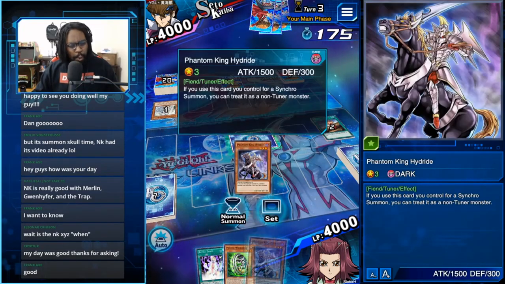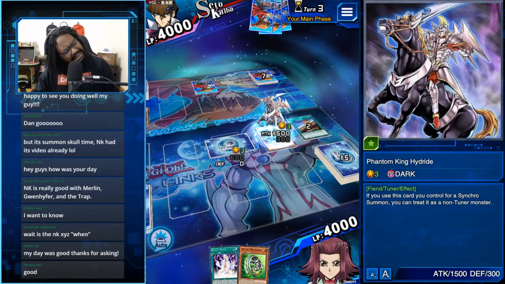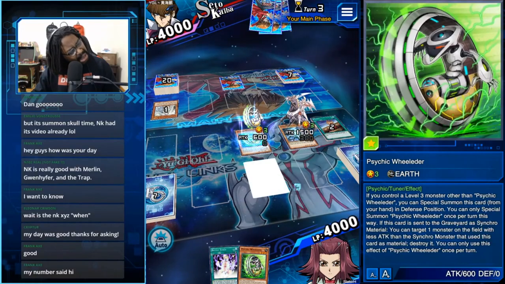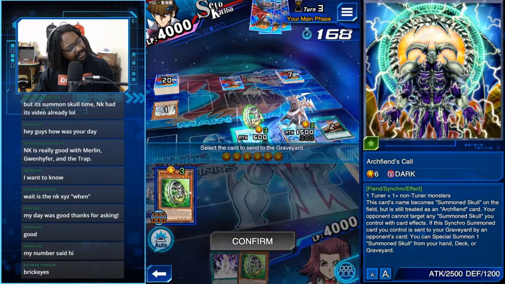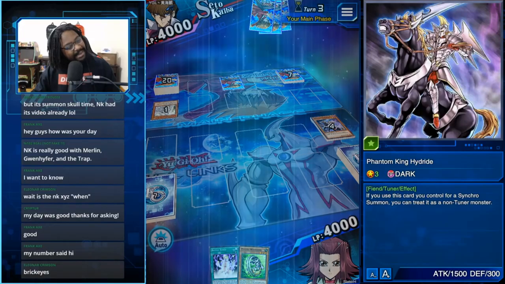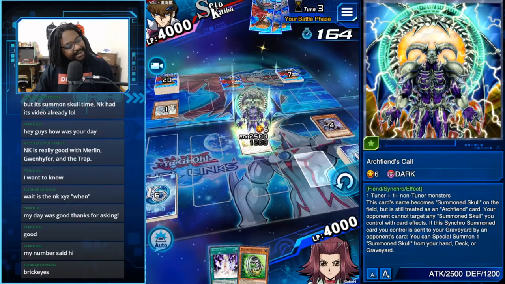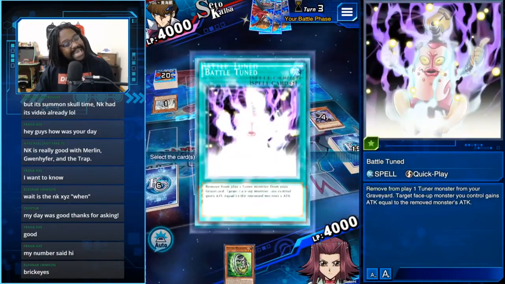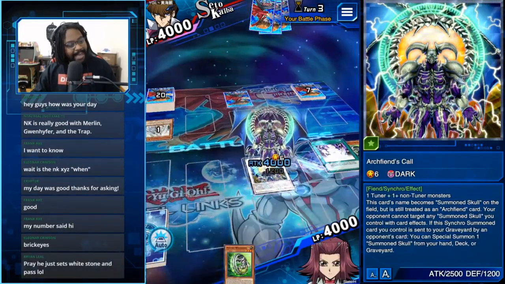Here's my normal summon. Do you see my summon? Here's my flip summon. Do you see my flip summon? Here's my summon skull. Come on, I want that Blue-Eyes meta. Bring me that Blue-Eyes meta. Come on, Blue-Eyes meta, eat this. Blue-Eyes meta, dog.